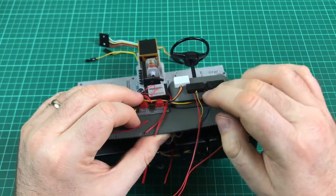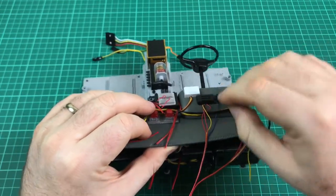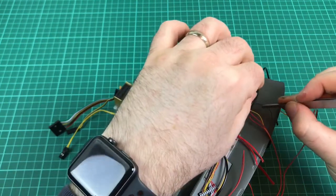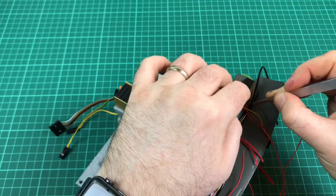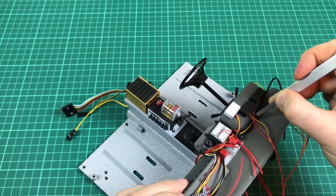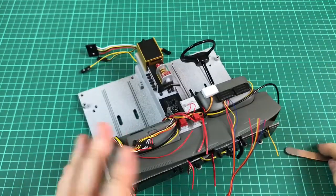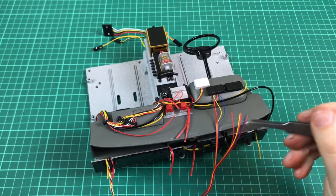And there, a second. Just out of my way. And just get this one here to line up and go in there. Oh, you can come over here. I'm going to bend you a little bit. Oh, nearly. Very nearly. There we go. Come on. Last one. Okay, that is the first four in place. Now, I just need to repeat that with this one here and those four wires here.